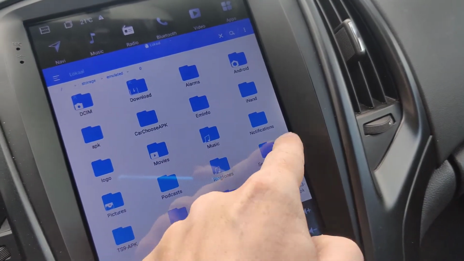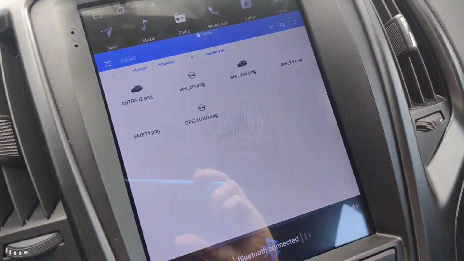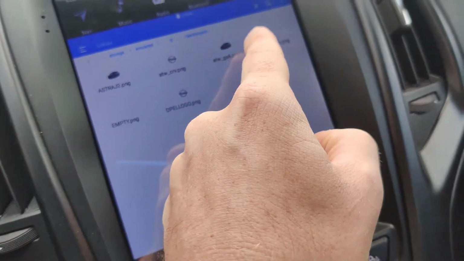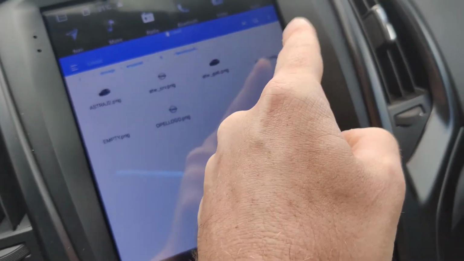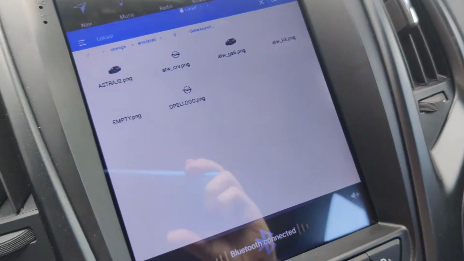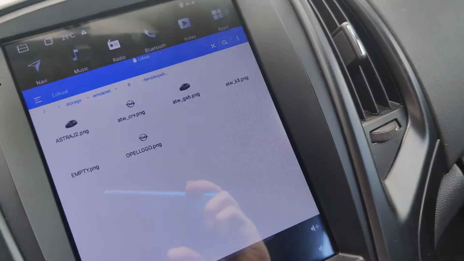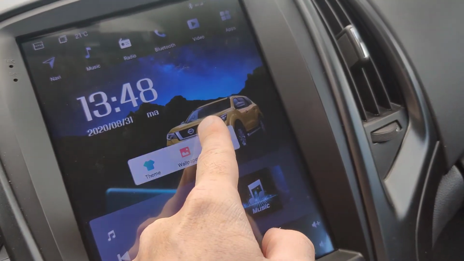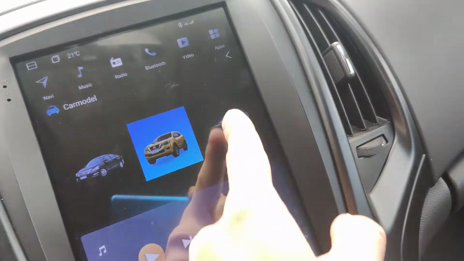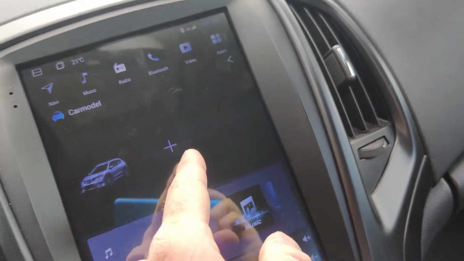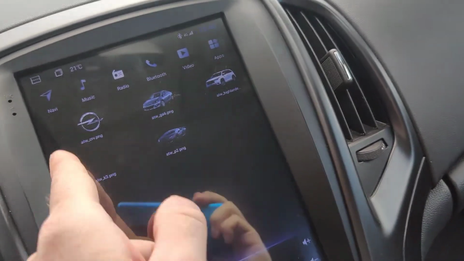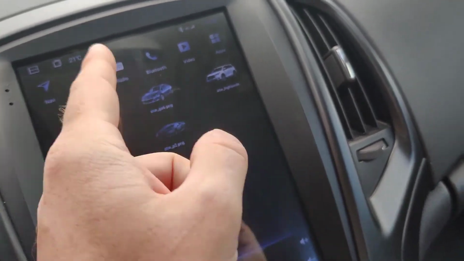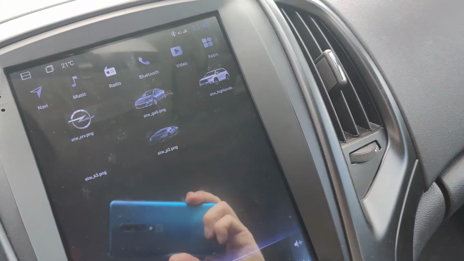So my pictures are located in Sendanything, and as you can see, I have given them these names because these names are exactly the same as models that are already in the app. If I press this car model, you get at the end a plus, and there are a few models pre-installed. These are already changed, of course, because I overwrote the files with my new files.